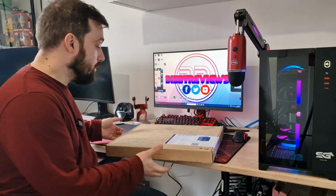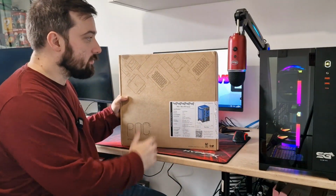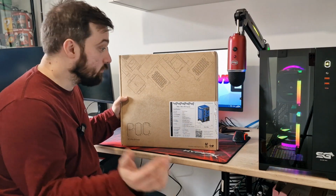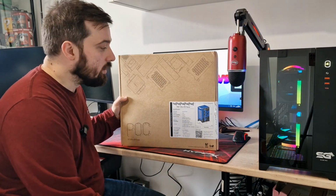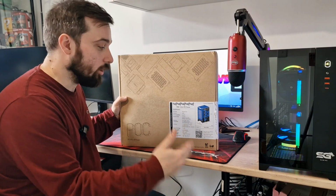This is the InWin POC. I'm not sure what it stands for. I don't think it actually stands for anything. It comes in this little box and this is an origami fold yourself case. So today we're going to fold it up, get it all built, do that in sort of quick time. And then we'll talk about the case itself and the features that are included with this case.